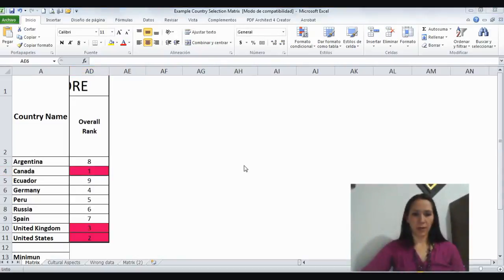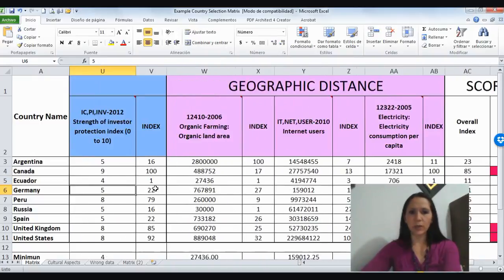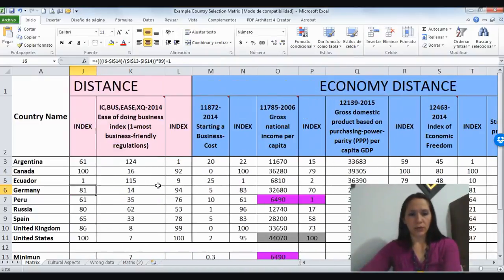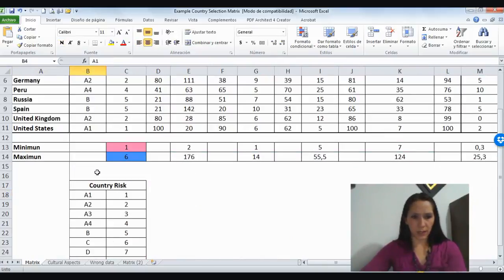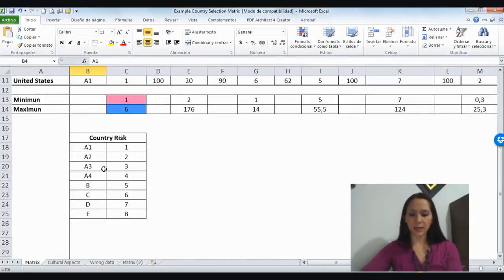Okay, I'm going to go a little bit backward because I would like to show you how to transform these country risk index ratings into numbers and then into an index. This index uses letters and numbers, and the idea is that we are going to give each classification, each element, a number.